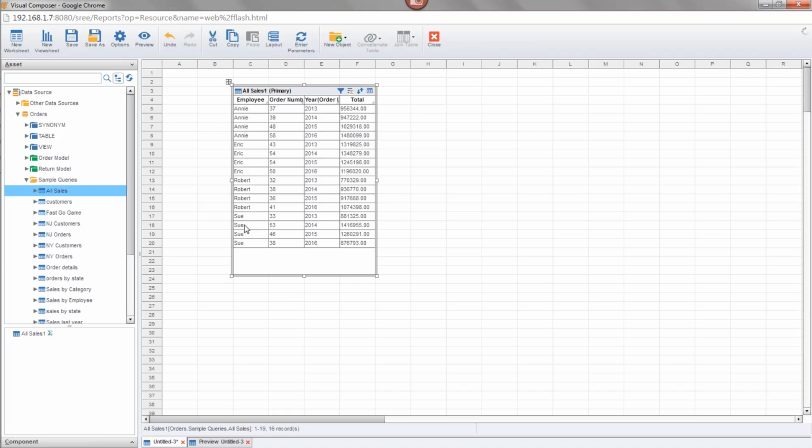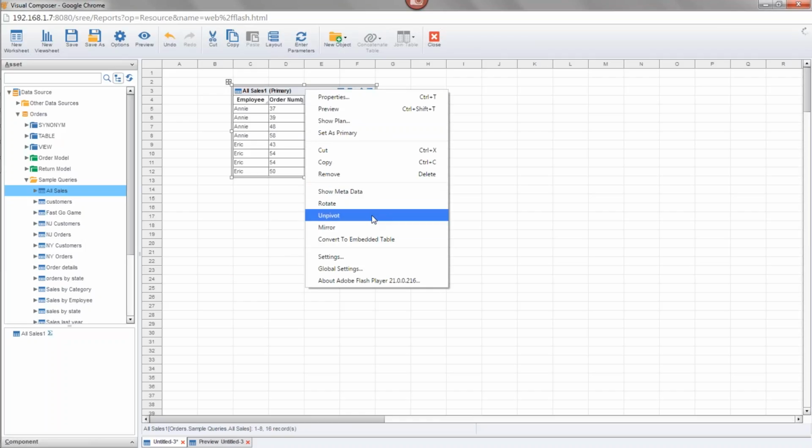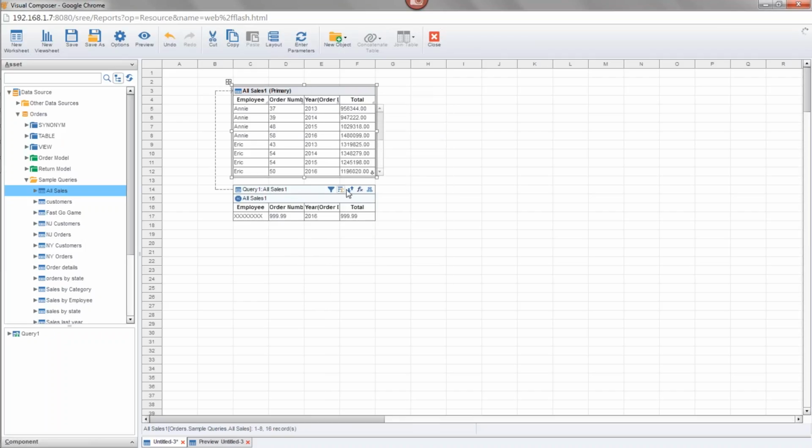Right. So there's a couple of different ways we could do that. One way is we could create an expression field. We would have to create a mirror of this table first. Because I don't see the expression option here, but if I create a mirror, then I do see this expression field here, create expression.